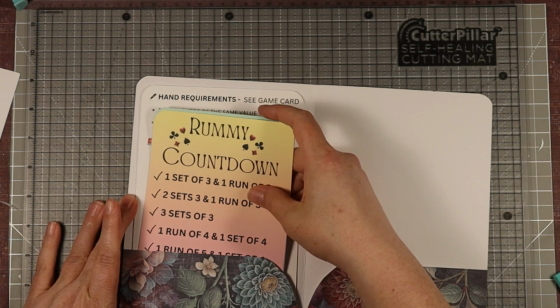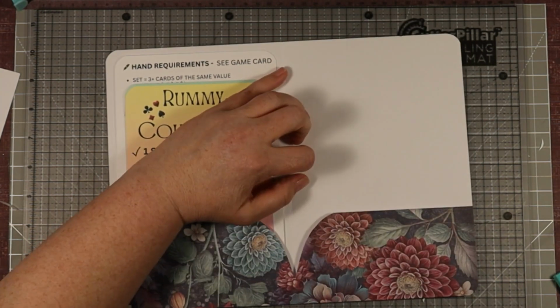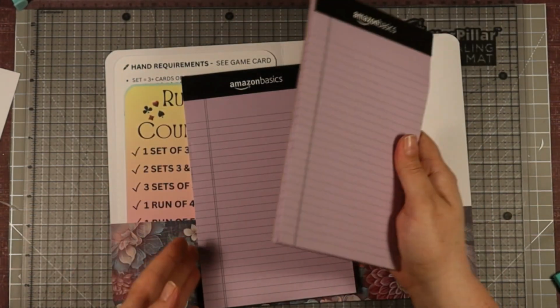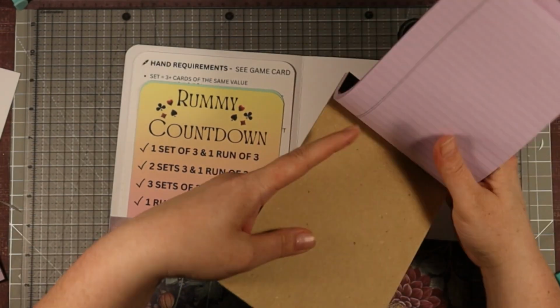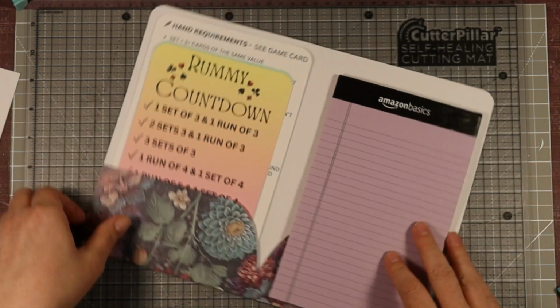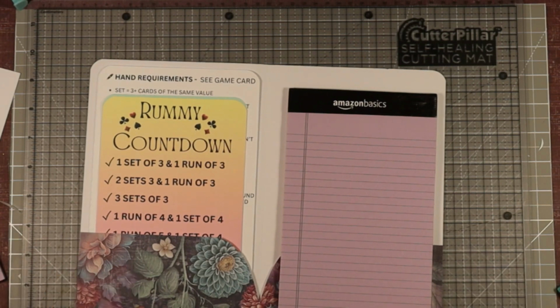Pop them into here. And now I'm going to grab a little notepad to slip in here. I get these little Amazon Basics legal pads, and I love them because they're colored. So these are really fun and cute. And they have a nice sturdy back that we can just pop right into that pocket. And look at that. All you need now is your pen.